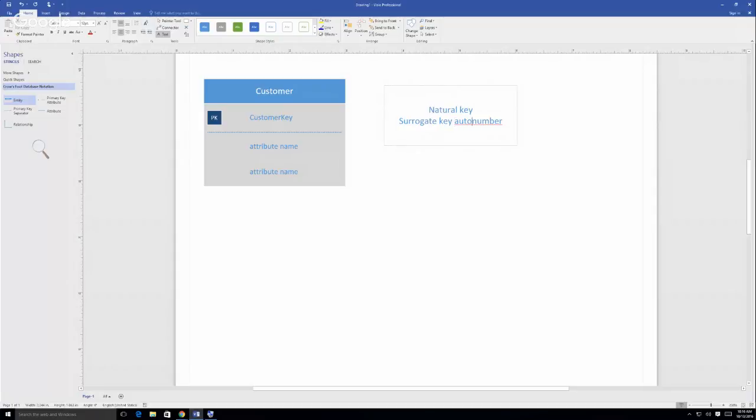It has some disadvantages. One is that there's nothing implicit in an auto number that keeps you from repeating the same data over and over again, because the number will be different each time. So it doesn't keep you from accidentally repeating information in the table. There are other ways to help prevent that. But if you read online, the surrogate key is the way most people go.